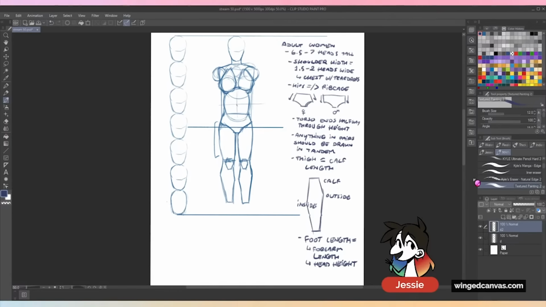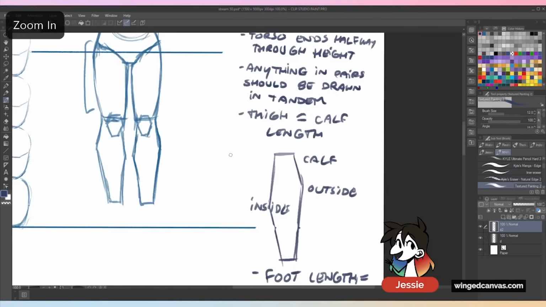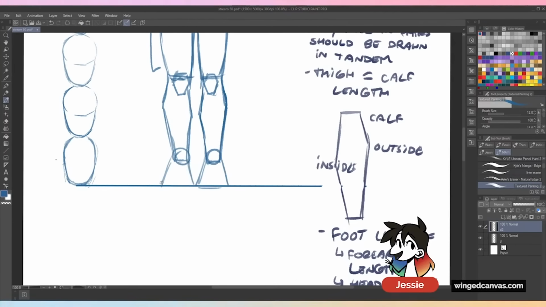Feet can also be drawn really simply with 4 shapes. It is a circle, a trapezoid, a triangle, and a semicircle. I don't use this method anymore, but it is a really easy way to draw a foot in any angle, because if you stack those shapes differently, then you get the foot in a bunch of different angles. It's really nice. So let's just do that on our little doll over here.